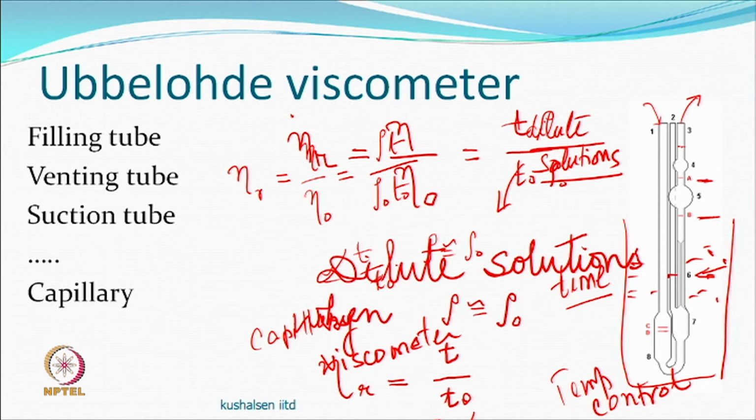you have to keep the capillary clean. If something gets stuck, then the dimensions change, and then you do not know what results you will get. As long as you know how to clean it, everything is good. This method can also be used to keep diluting the solution, and then later plot whichever way you want to plot, and get to a value which looks as if the concentration is going to be zero, and you can get to intrinsic viscosity also. All right, that is what it is.